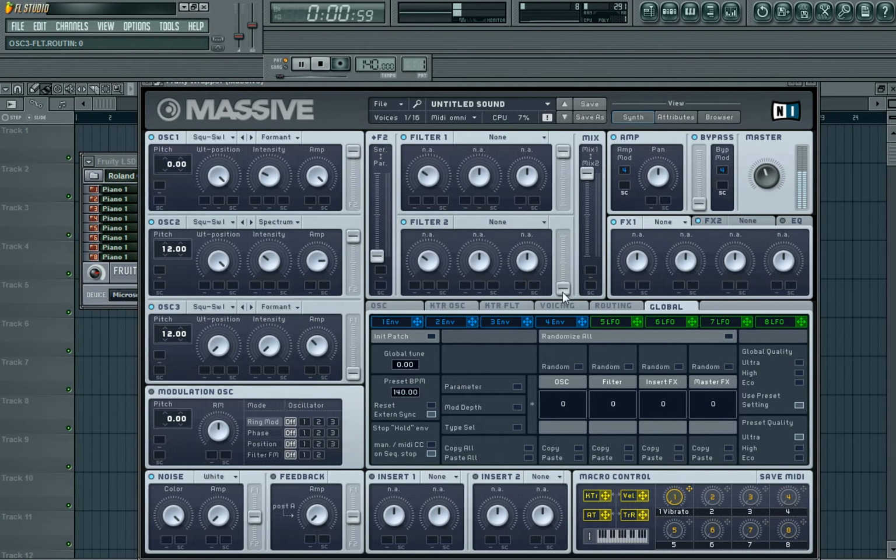Now for your filters, turn both up to full, move the mix to the middle, and then make filter 1 a scream and filter 2 a comb. Move cutoff on filter 1 up to about 3, scream to full, and resonance to about 11. And then filter 2, move pitch up to just above 3 o'clock, damping to about 11, and feedback to full. I'll just turn this up a bit so you can hear.